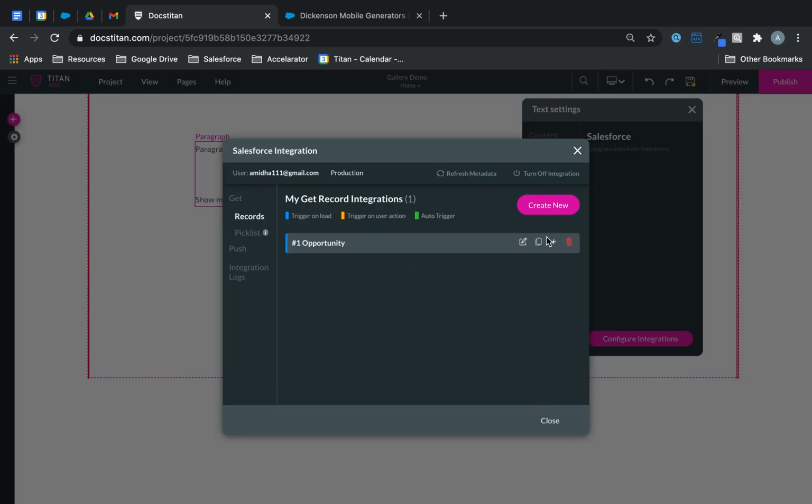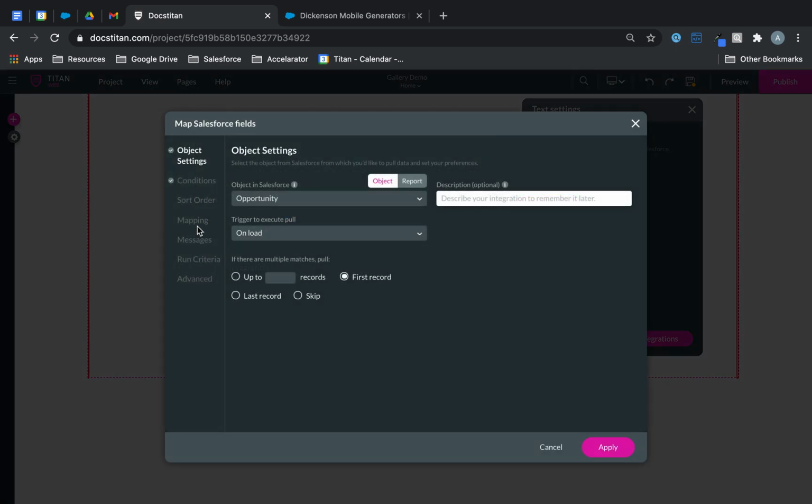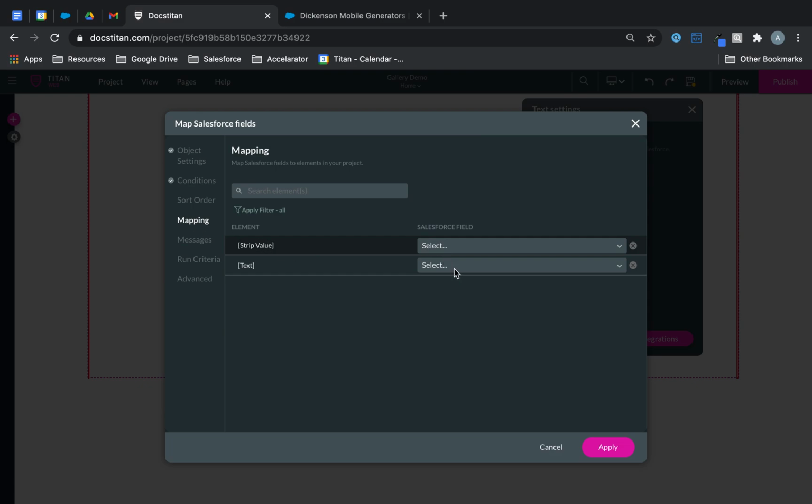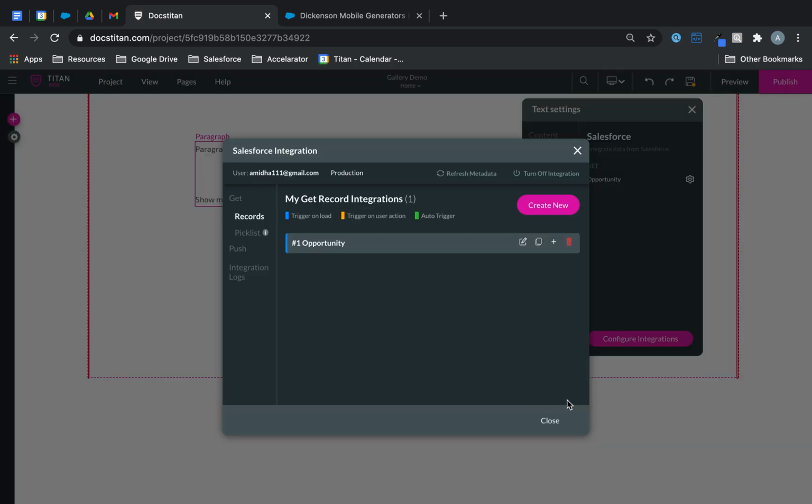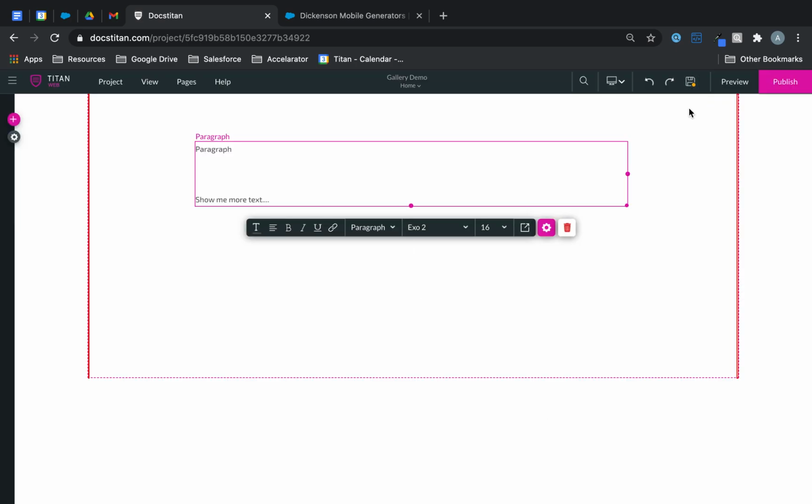Click apply. And then in the mapping, I'm going to say in my text, bring back the description. That's it. That's all I have to do. Close, close, save, publish.